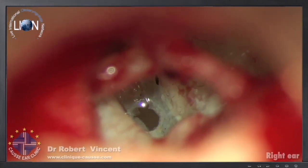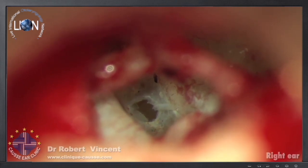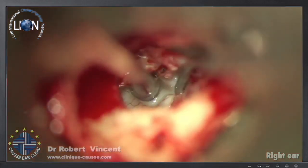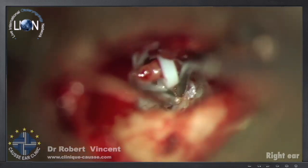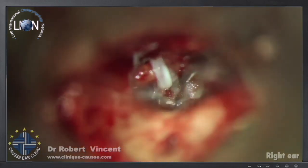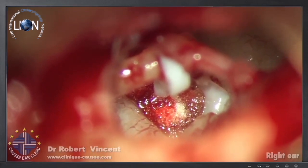This is not exactly a gusher. This is a high pressure, but not the real gusher, which is much more important than this. But I'm using a specific technique of the vein graft plus gelfoam to hold the vein down into the oval window, because when you have a gusher, it's pushing away the vein, and we have a floating vein. So the point is to try to maintain it like this by filling completely the oval window with gelfoam.